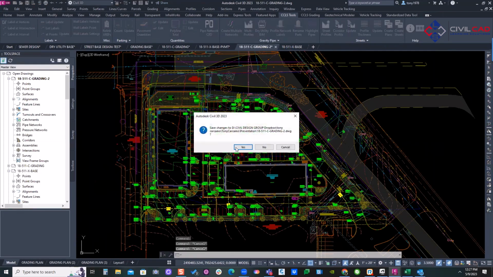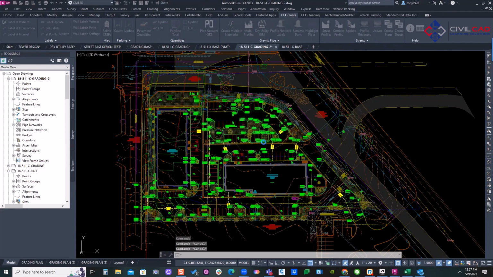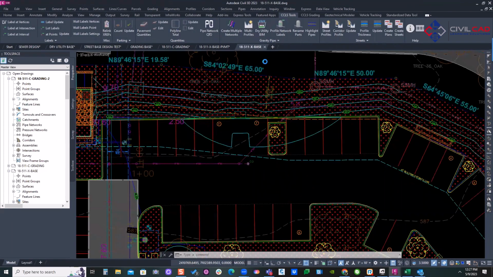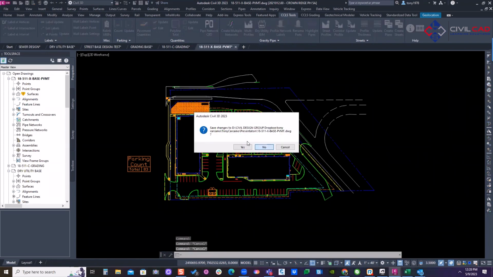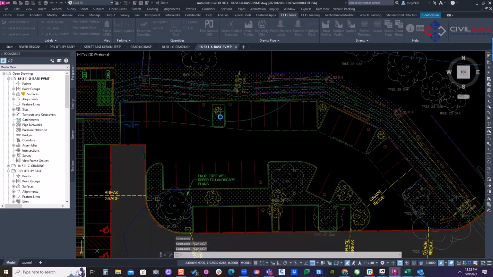Questions? Which ones do y'all like so far out of all the ones I've shown? The surface labels. Yeah, I think that's our second favorite from the clients we have so far.